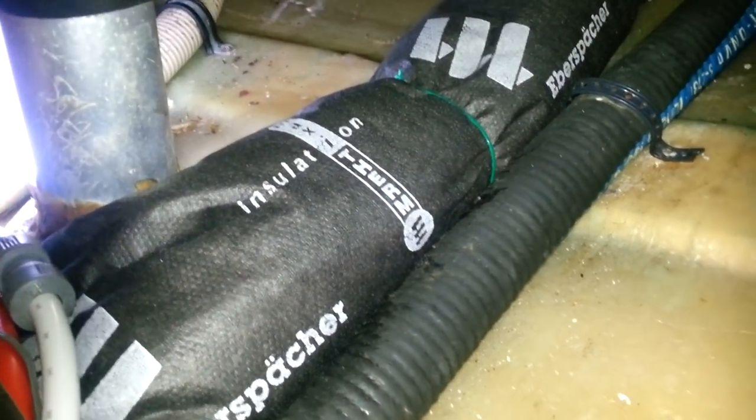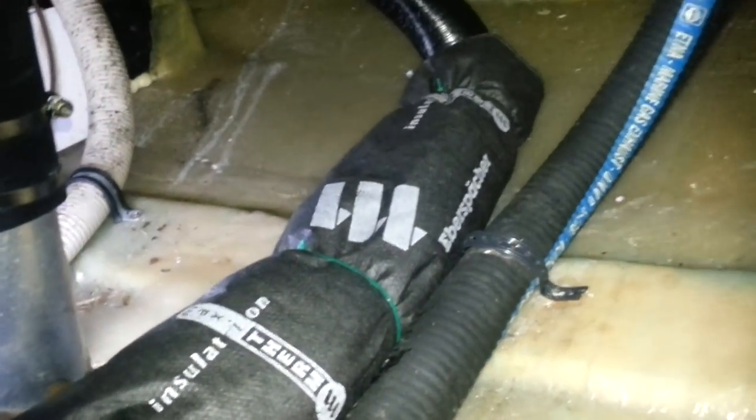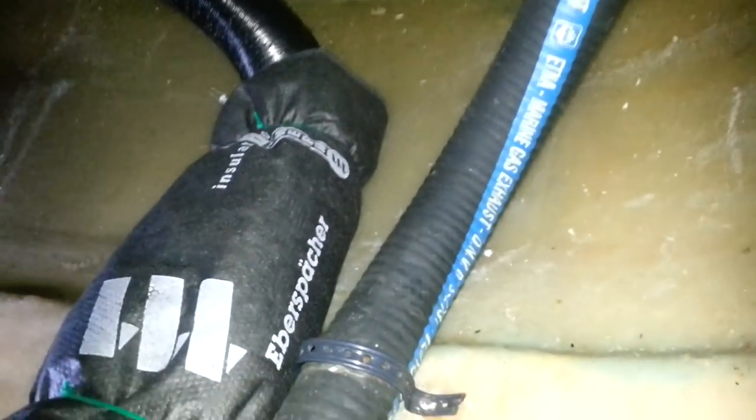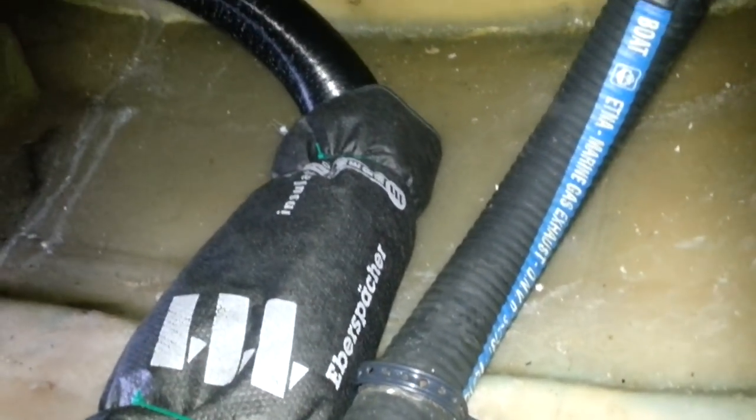As you can see, Beverly has just put one of the insulation sections on and now she's going to put another one up there from the Eberspächer. That's the Eberspächer and she's now going to cover that one. We've already done one and we have a little overlap, but that will keep that pipe nice and insulated and hopefully we won't be heating up this space where we don't want to. Nobody's living back here in the transom. Until next time. Bye!